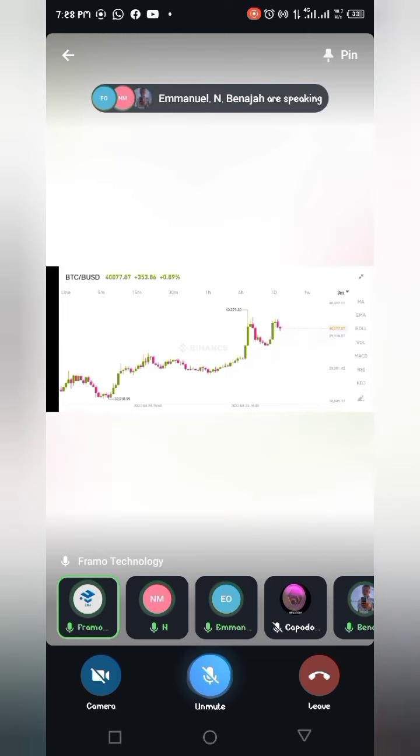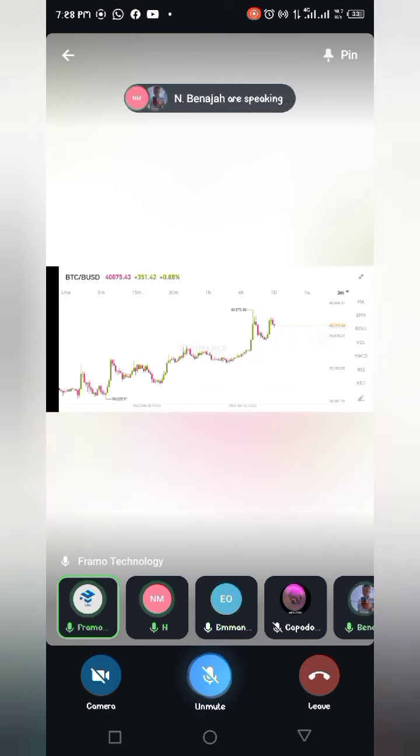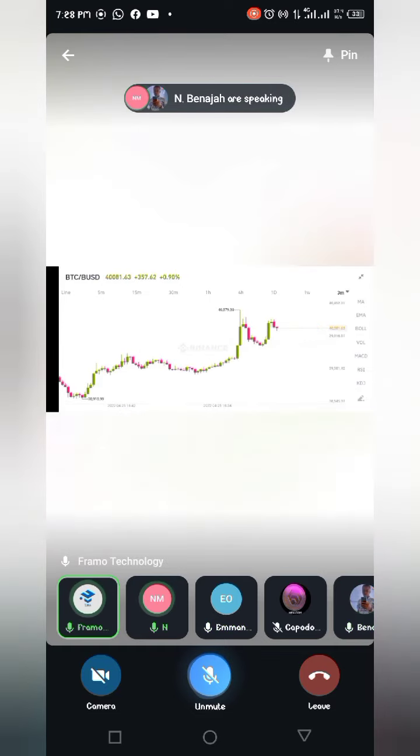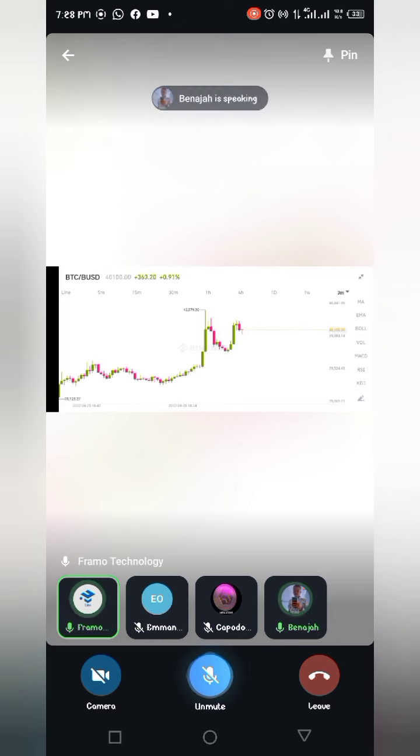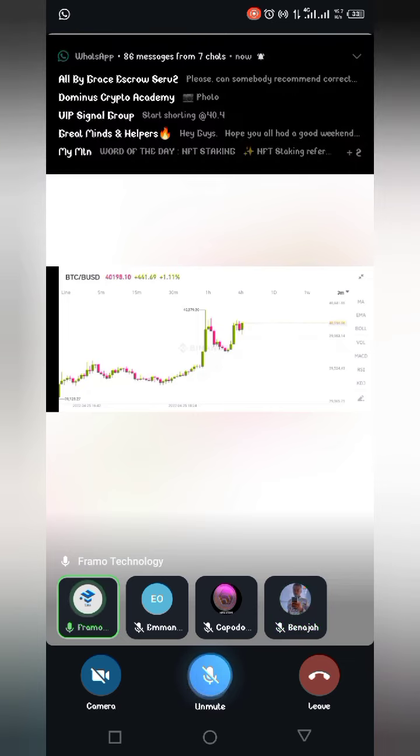So now, yesterday, I was saying that before we draw patterns, first of all, we have to know what we call the support and resistance. And we explained that when we say support, it is a zone at which a falling asset will bounce and change direction. You understand? So at that place, you see that it will be finding it difficult to go down further.